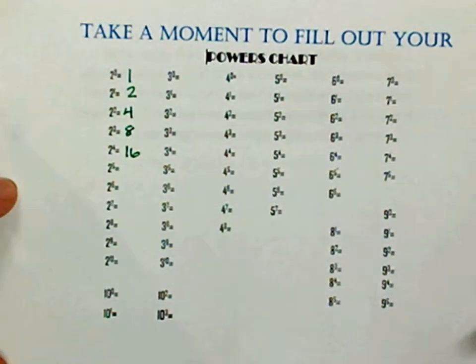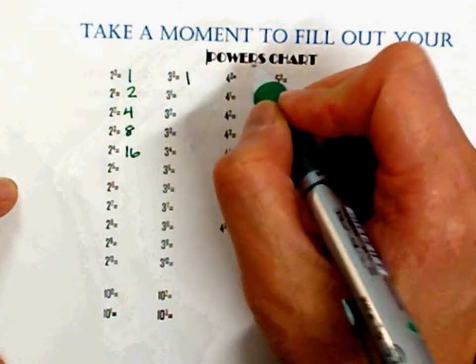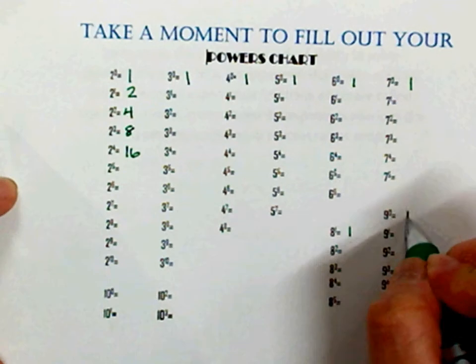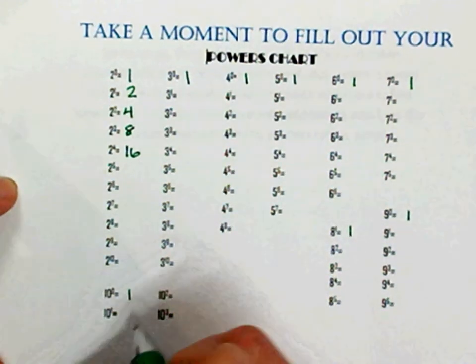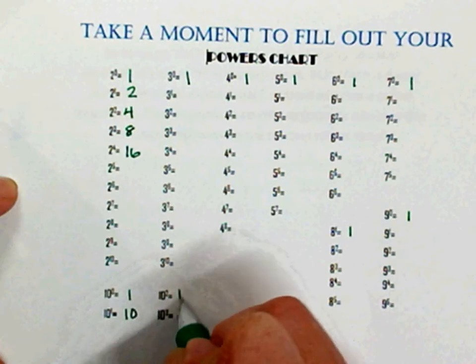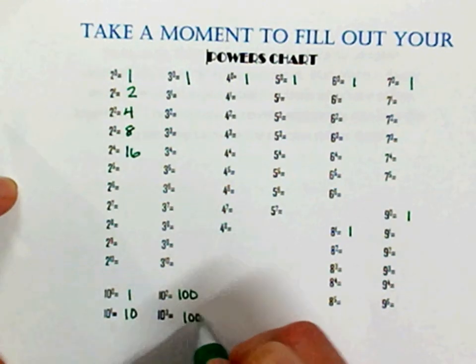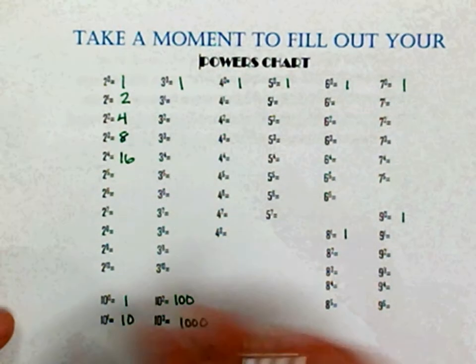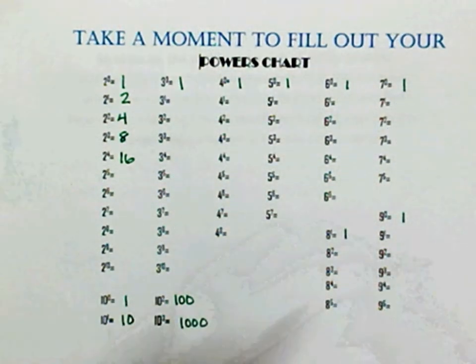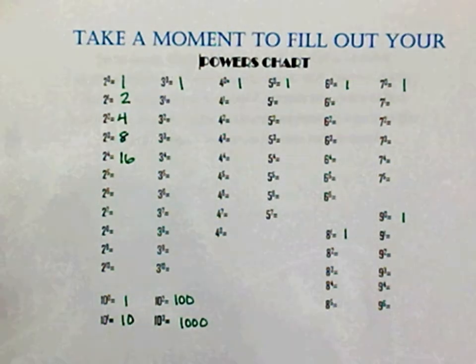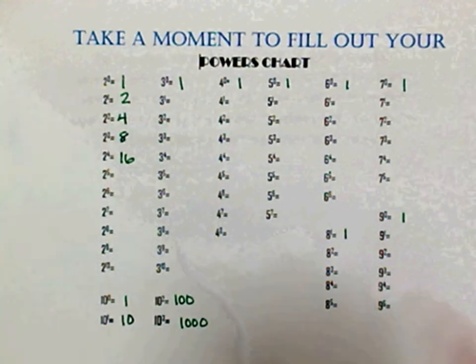Okay? Same thing. Notice everything to the 0 power is 1. Just like that. Alright, so go ahead and fill this out. And 10 to the first is 10. 10 squared is 100, 1,000, and so forth. So pause right now and fill this out on your sheet because it will help you a lot and you're going to refer back to it quite a bit in helping you solve for perfect exponents. Okay, pause.